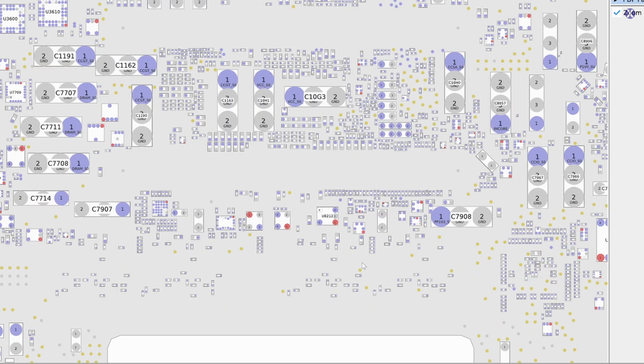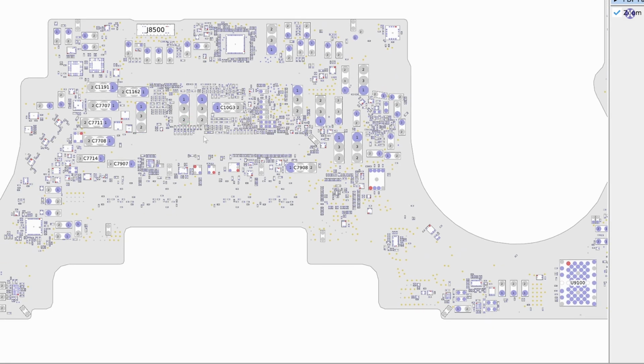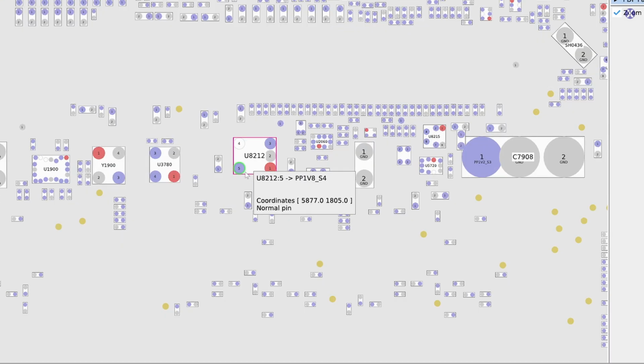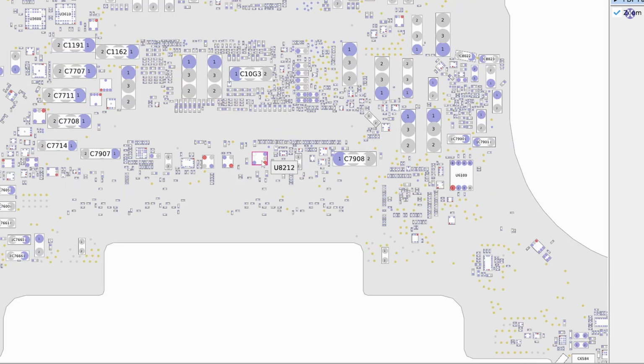It's an older board, so there's a lot of information available about it. We have this main component, that's where it is, so on the other side is where the processor and GPU are, so it's right close to where the other side is. We got our PP3V3_S5 rail here, and PM_SLP_S5_L, and this is the main component. So we're just going to go ahead and swap that out. Should have another one of those here, and we'll replace it and then see if it works from there, because we didn't see any other type of damage.